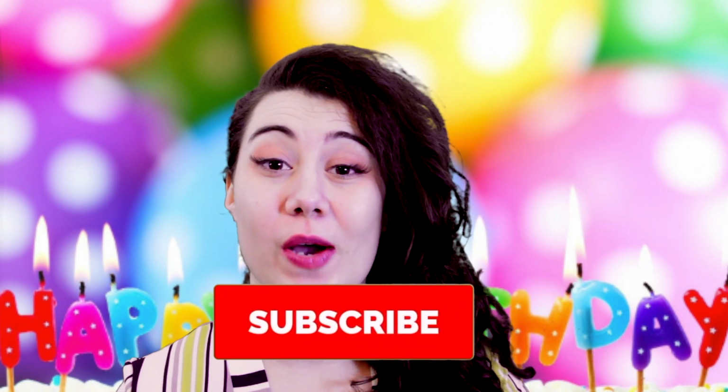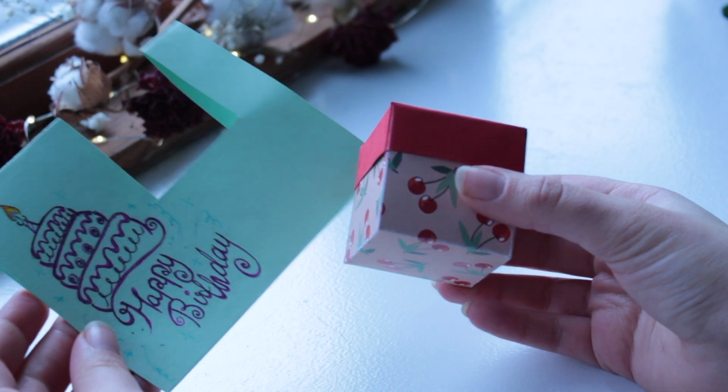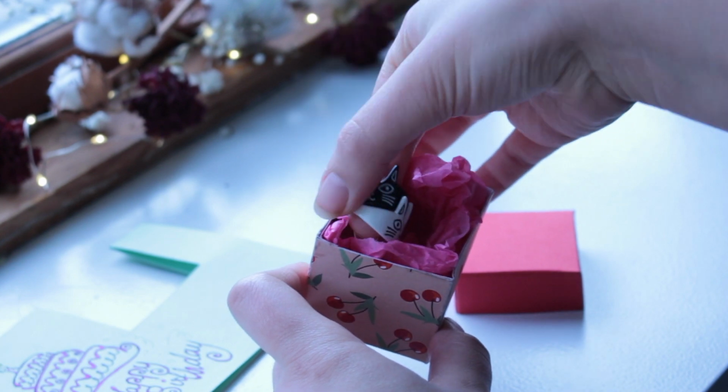So today I'm going to show how to create this very special gift box in a card. As you can see, it's a little tiny gift box on top of this card, and you can decorate it in whatever kind of way you want to and put anything in the box that you like.